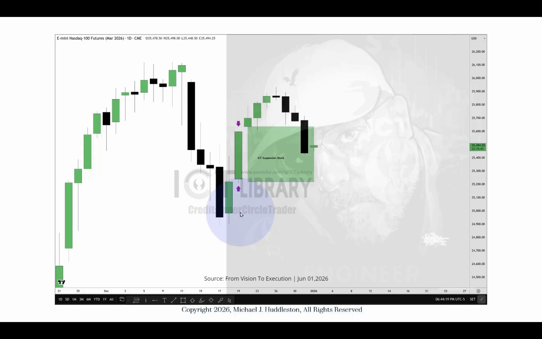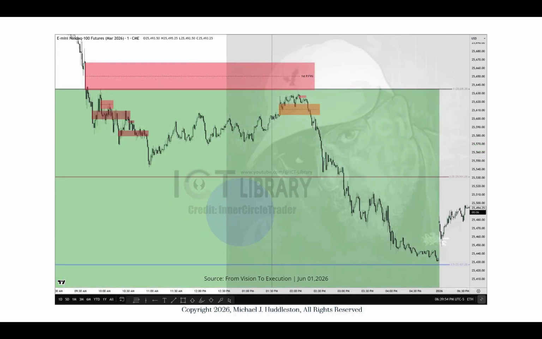Okay? A liquidity void is when there's no trading at all. That's an actual gap. There's no buying and selling in there. That's a liquidity void. There's been no liquidity offered at all. That's the only void that exists in price. So there's your suspension block, okay? Now, by having this information on your chart, let's go back down into that same chart. Wow. What you're saying, ICT, is the market went down, couldn't even get to the upper quadrant of it, and consolidated. And then it retraced right back up towards the first percent fair value gap, and it's the high of that suspension block on the daily chart.